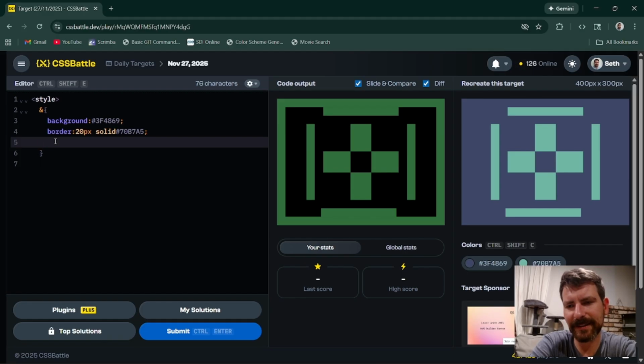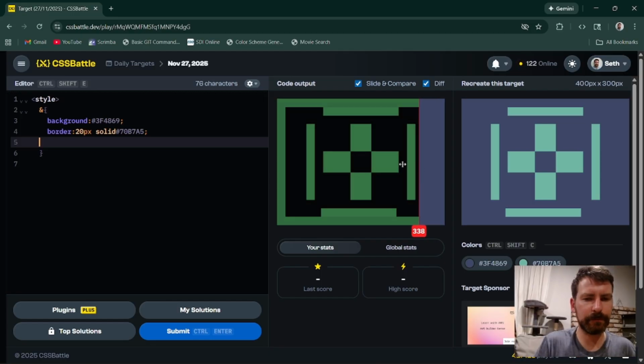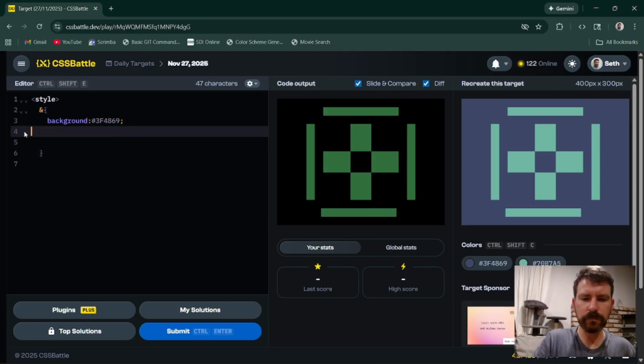So, you know what I could do? Be kind of neat, actually, to do it this way. Do it all from the HTML. I just realized I could do a box shadow on HTML and I'd have to do top, bottom, left, and right. Right? And that wouldn't be too hard. And then give it the background of the gray and then the conic gradient, but the conic gradient would tile everywhere, so that wouldn't work. If I just do it on the, yeah, okay. So background of gray on the HTML.